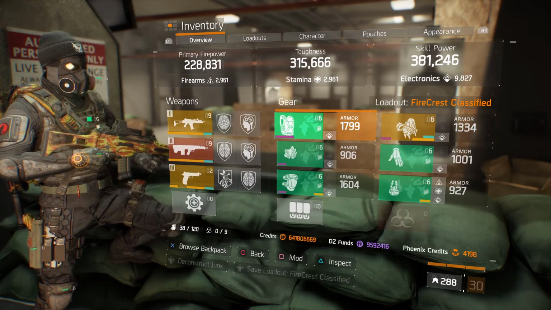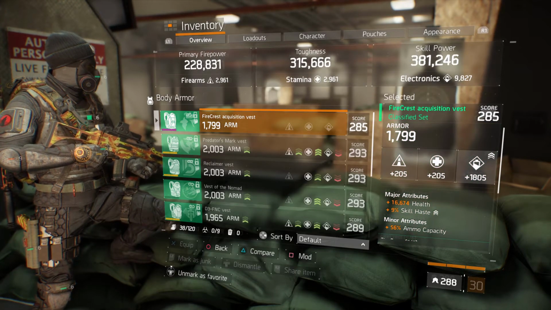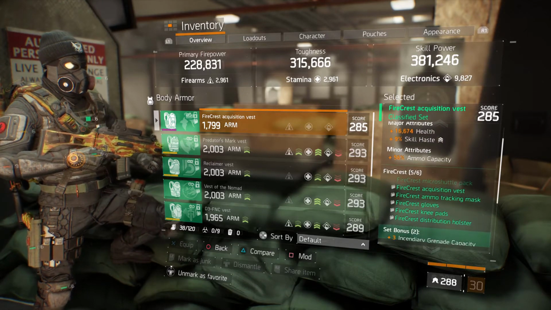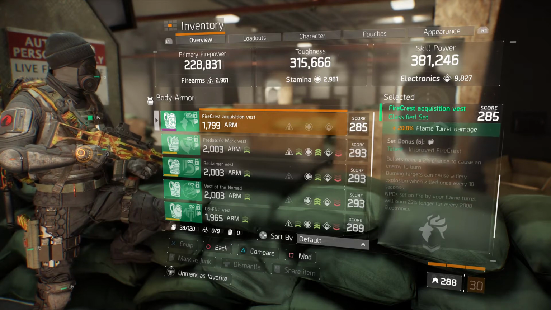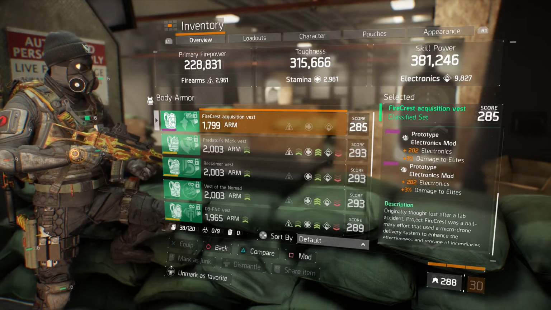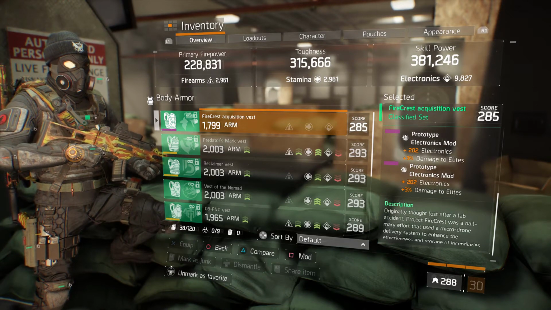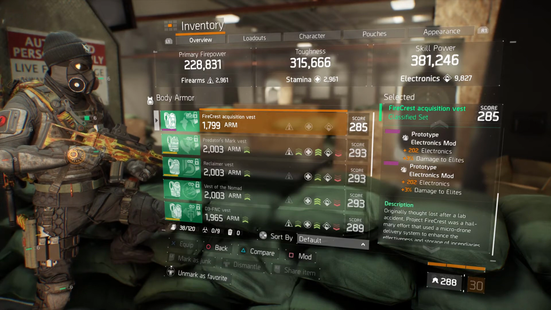So, I could have showed you right here. As you can see, I have my chest piece rolled for electronics. Here are my major attributes, my minors, and my mods. All my mods are electronics with damage to elites. This build I'm going for as much damage to elites as possible. I believe I'm at like 53%.